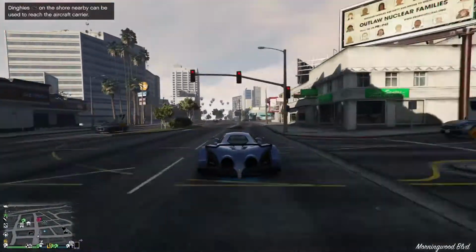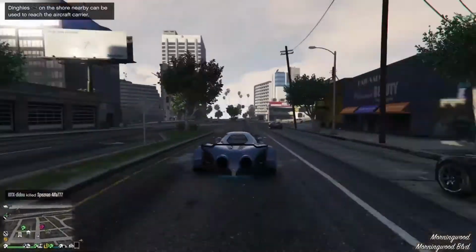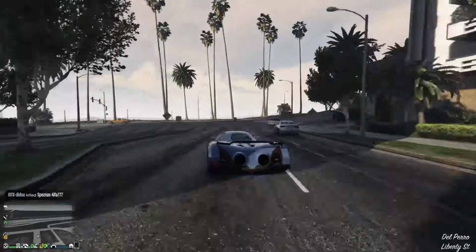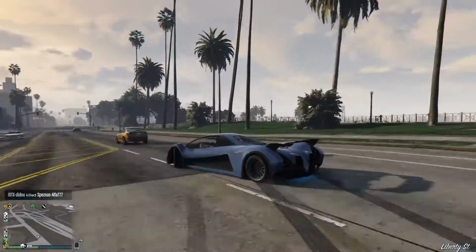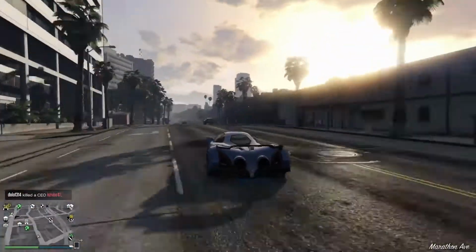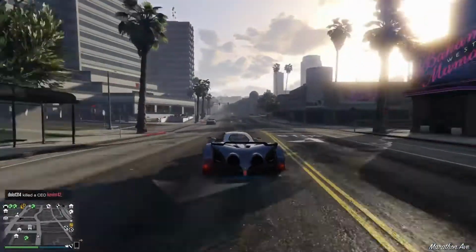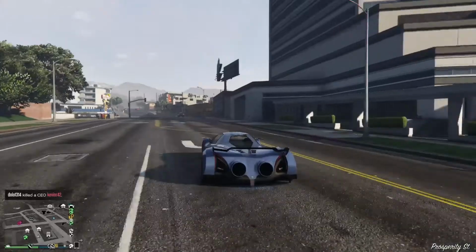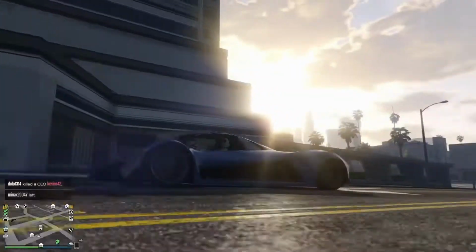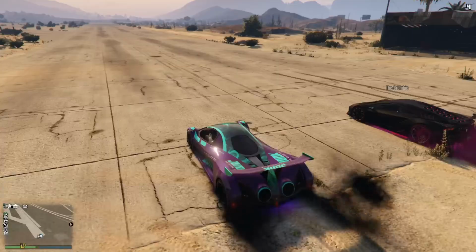In terms of handling, well, I'm afraid this is where it gets rather tricky. The simple truth is, ladies and gentlemen, it's all low speed. It's as sharp and responsive as a methamphetamine addict with a flick knife. But as it gets a bit faster, well, it turns out it's got the turning circle of an orbiting moon. Okay, well, be that as it may, ladies and gentlemen, we're going to send it all up to Sandy Shores and see how this thing stacks up against some other cars.